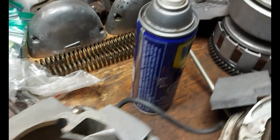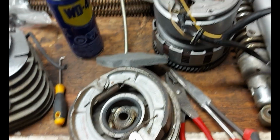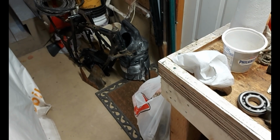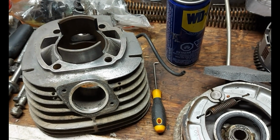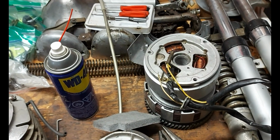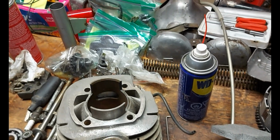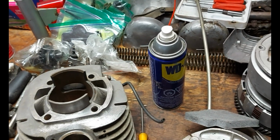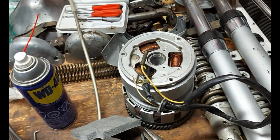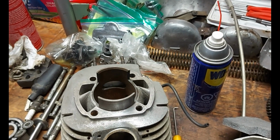I have no clue as to what I'm doing, but starting at the beginning, cleaning up the pieces, we'll get some soda blasting going, get that frame clean and get it ready for powder coating. I'm hoping I can successfully find a carburetor for this thing, so we'll see if that gets shipped in this week. If we're successful in getting a carburetor, then we'll have a working motorcycle just in a million pieces. And I don't have a manual. So let's see if we can put this thing back together over the winter.